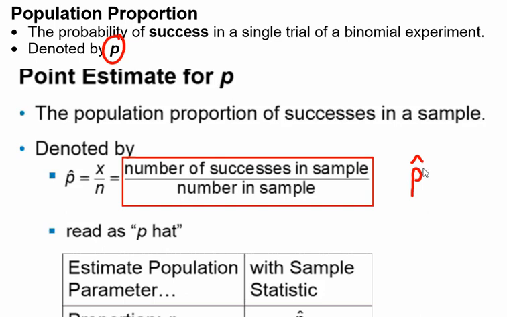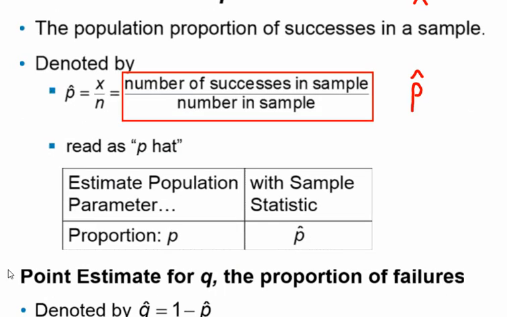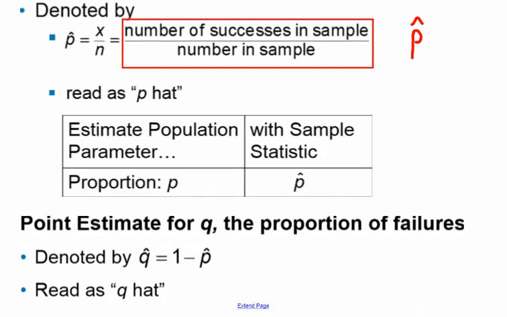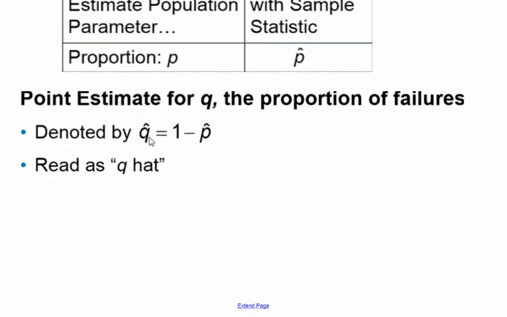That denotes that it's an estimate, just like when we did averages, it was x with a bar over the top. That means average for a point estimate. This is going to be the proportion estimate. Well, we use it from the sample. It's the number of successes in the sample divided by the total number of the sample. It's read as p hat. So the population parameter is p. We estimate it with our sample percentage. Denote failure is what it's always been. It's 1 minus the success rate, and we denote it as q hat. It's our failure estimate rate based on our sample.